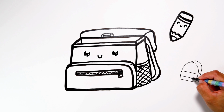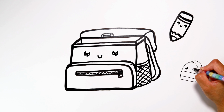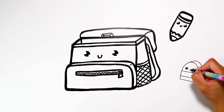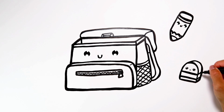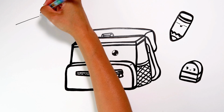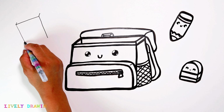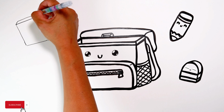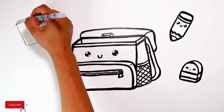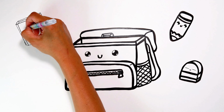And of course, we have to bring the eraser too. We have the notebook. It's very important. So you can take notes or draw in it.